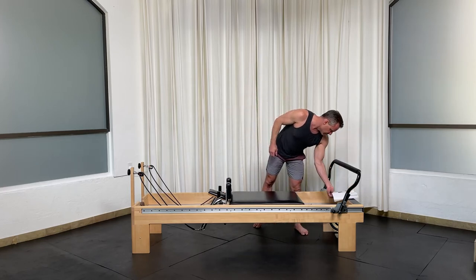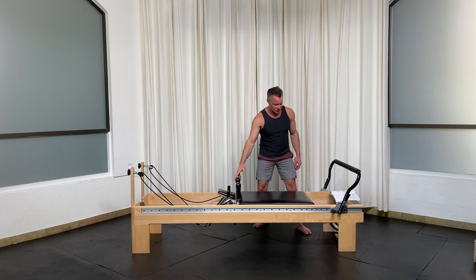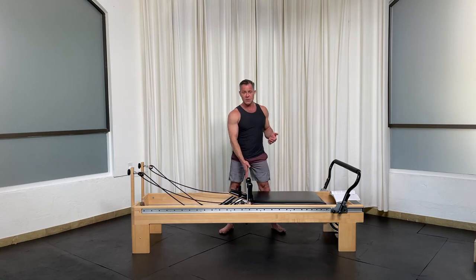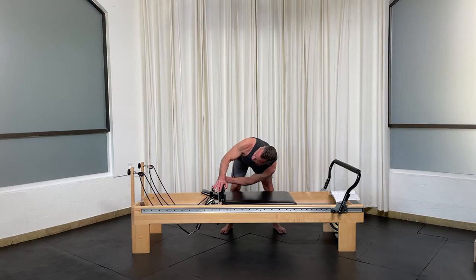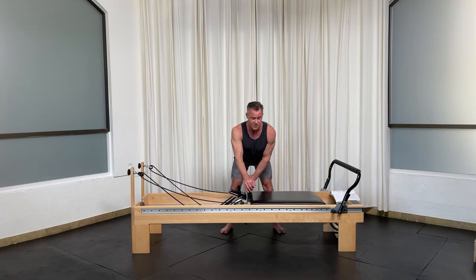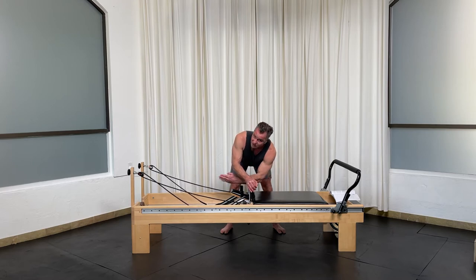The one in the book is staying strict thread the needle. If you look at picture one and picture two, my torso is at pelvic level. Hand position is a little bit different — I want to start with the carriage closed and my pubic bone aligned with the shoulder rest. Feet are wide and turned out, flex at the hips. Arms are here; the left hand is closest to you because that's going to be the pole we want. You can try both — this is my preference.